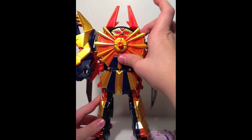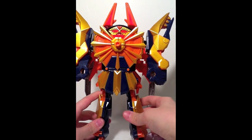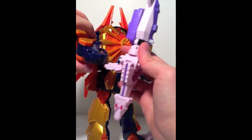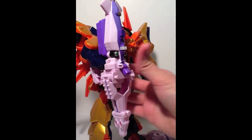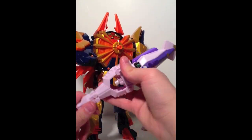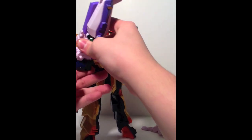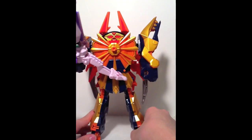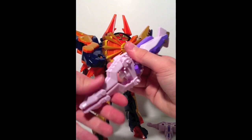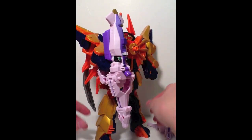So first of all, you need to prep this a little bit. You need to turn to the north face, which we haven't seen before in my reviews, because it did not show up, but there it is. There is the north face. Cloud Battlezord North. I don't know if it had another name. Anyways, how you're supposed to do it is like this. You're supposed to have him hold on to that peg, and you can position that down. That looks dumb and unshow accurate. So you're going to close this up, and then you can take this piece and wedge his hand like that, and it just kind of rests there.